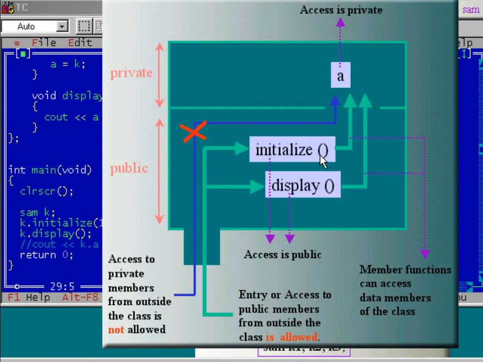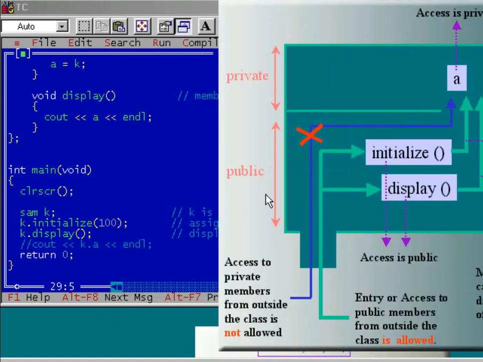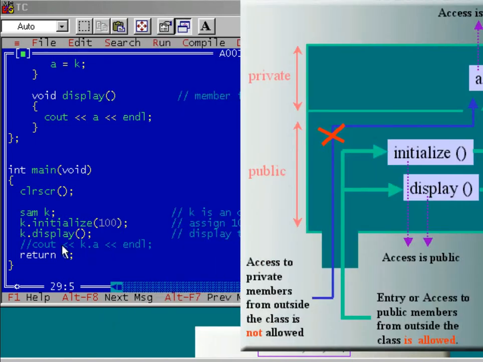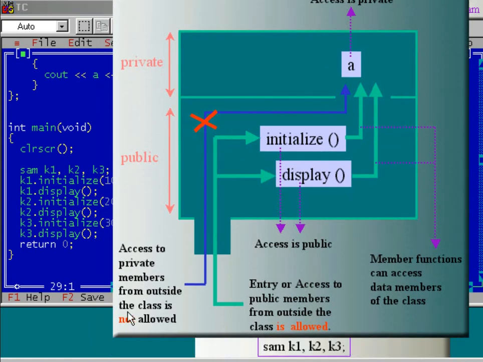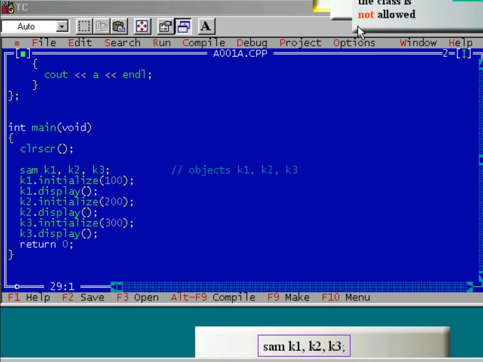And that is why initialize function can initialize this data member, and display function can access it and can display the content of A. Directly if you try, then you won't get any result. Compiler will generate an error message. Now that is why we got error message in this statement. I hope that you understood the meaning of public and private keywords. These keywords are used very extensively throughout the C++ language.